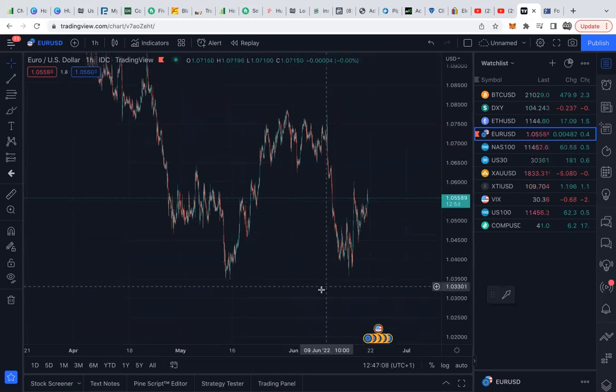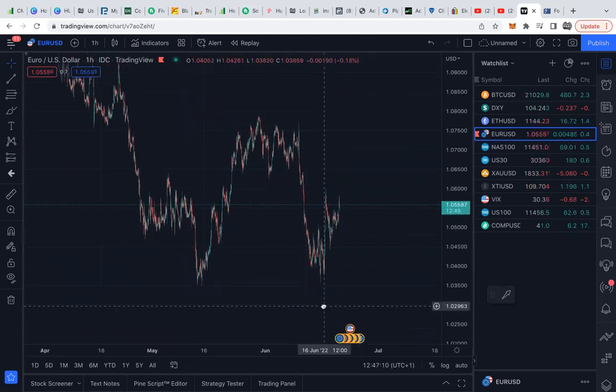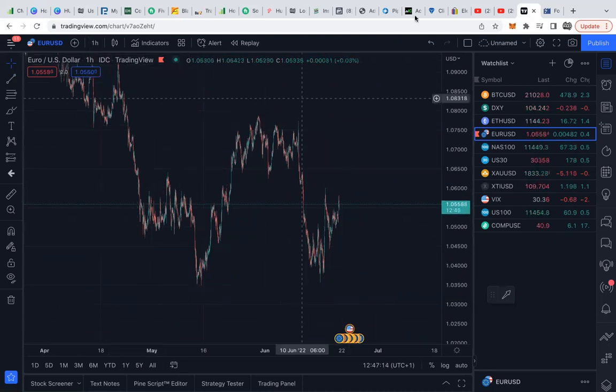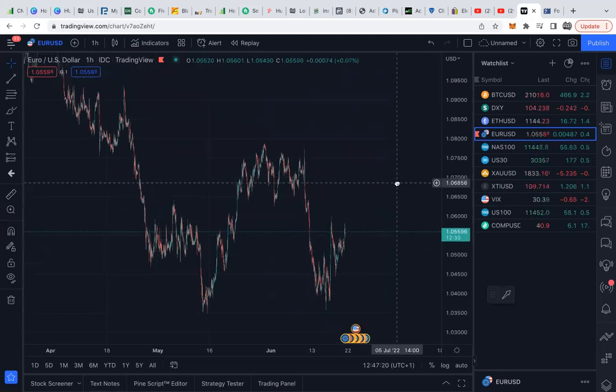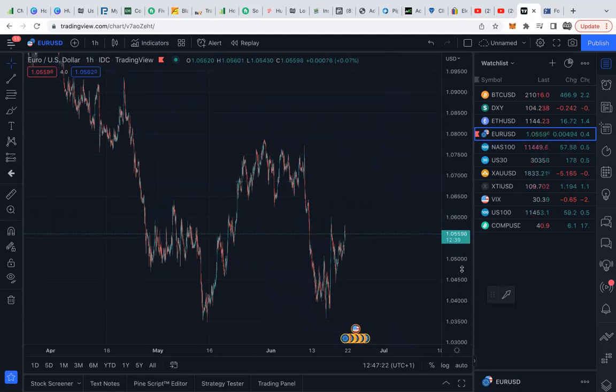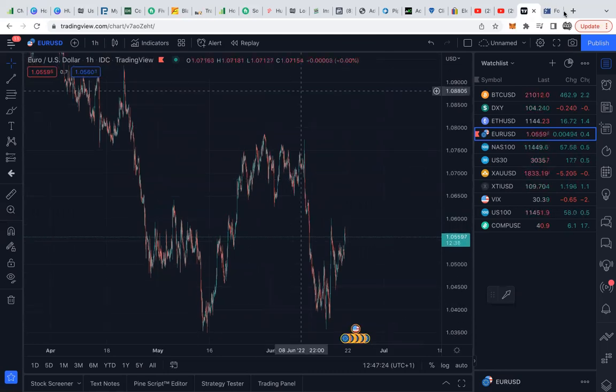Okay, remember, you're trading on a day basis. You're not holding it for weeks. You're just trading on the day basis. You're in and out of the market. So if you want to be in and out of the market, get an overview of the market on an hour, and then drop it down to 15 minutes or 5 minutes for your entries and your exits. So this is Euro USD.